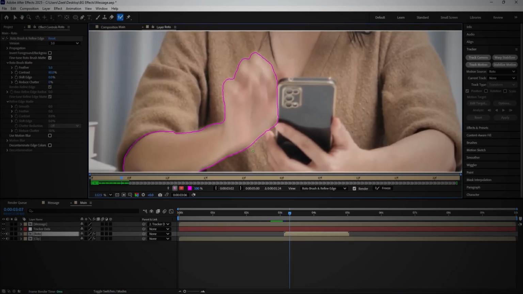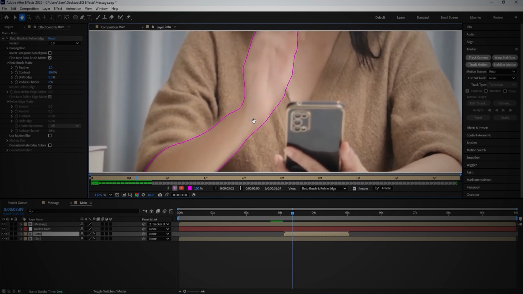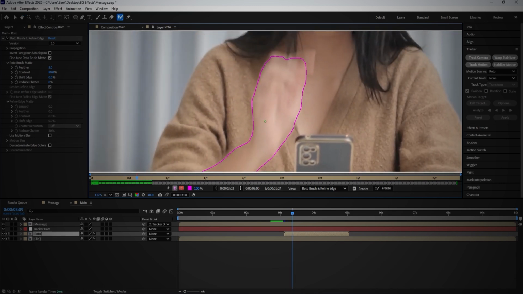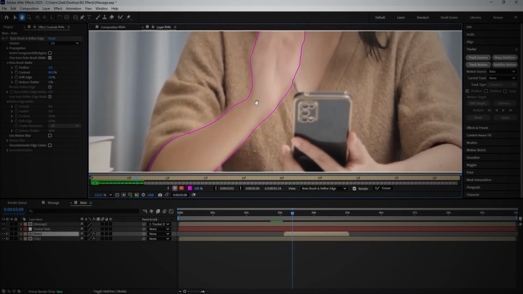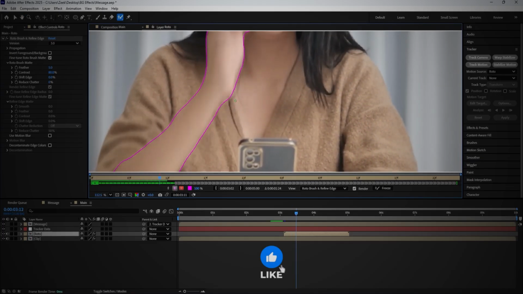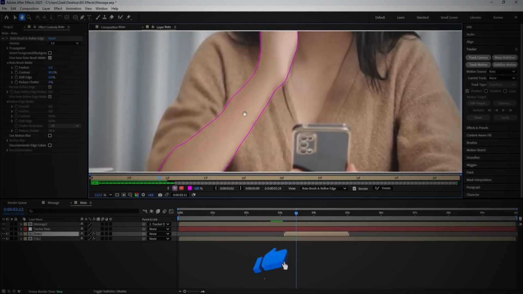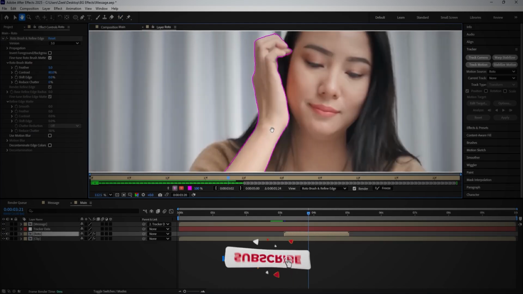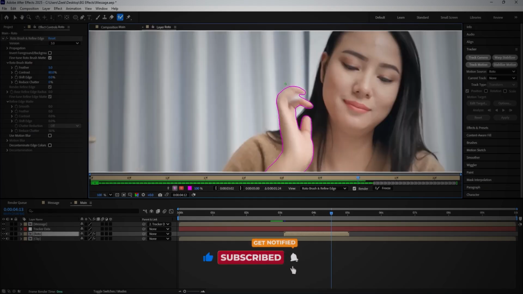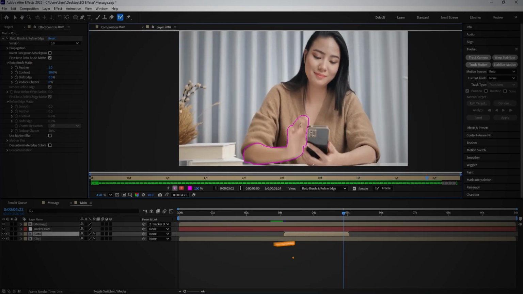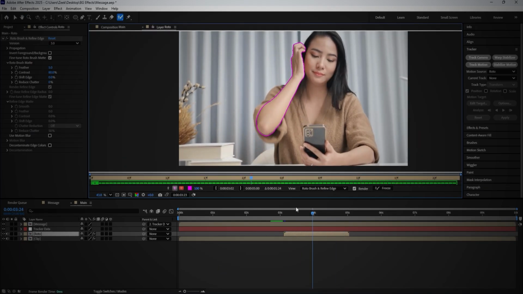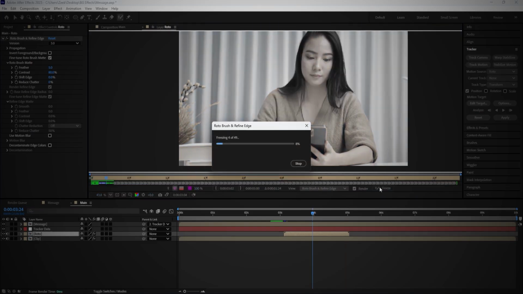And once you're done with it, just hit spacebar and keep adjusting it so the hand looks really smooth and everything is selected properly. Once you're done with it, just hit freeze and it will do its work.